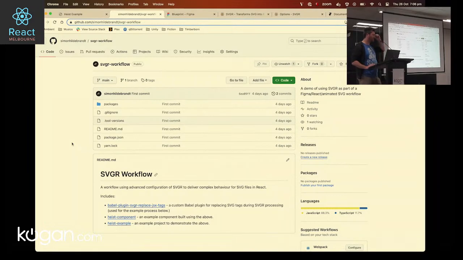This came out of work that I was doing a couple of years ago at a startup, and they had a site builder that they were working on, and they had an idea for a little illustration of the thing that you're working on the screen. And I said, that sounds really cute.